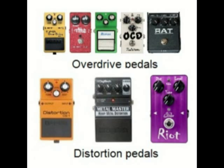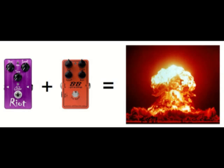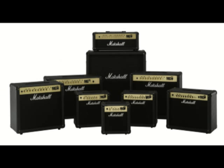Distortion pedals can be used if you don't like your amp's distortion very much. Personally, I prefer using this Sur Riot with the BB preamp boosting it over channel 2 of this amp, which is the distortion one. Marshall MGs are not high-end amps, so their distortion is not really something to die for, but still, this is a great amp for making drafts of songs.